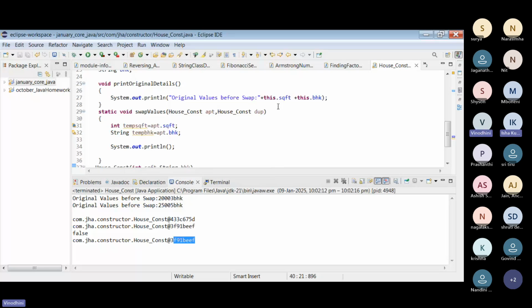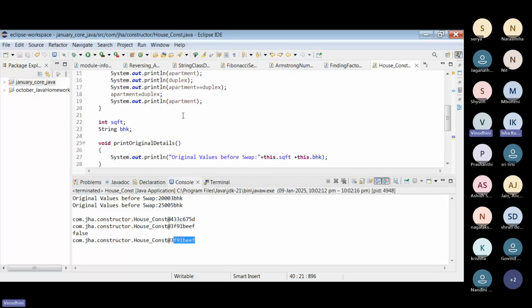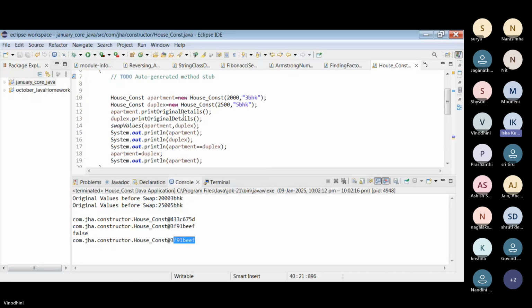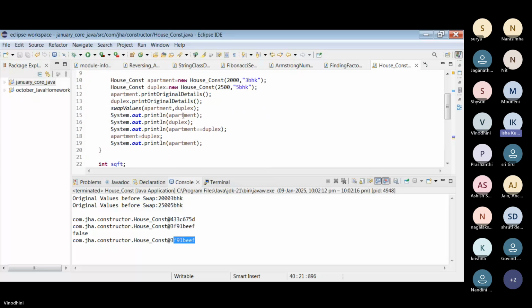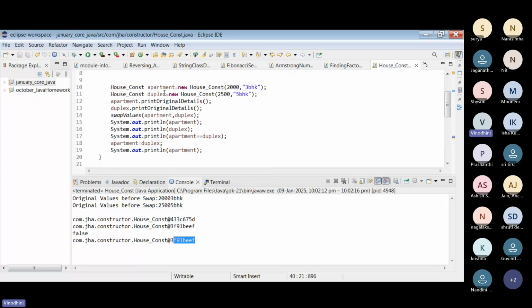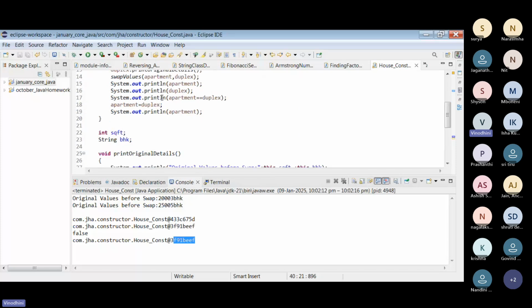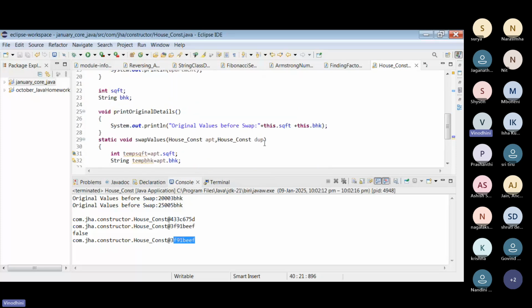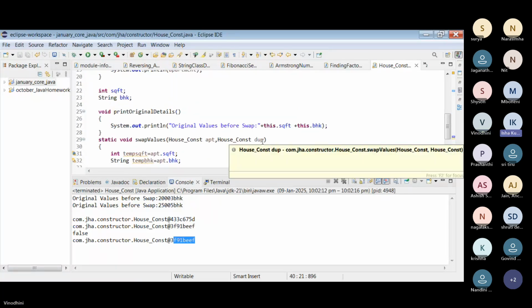See, house construct itself is one class, the object, right? Again, you have created one class. House constant is one, two references you have created, right? Apt and something of these two classes, correct? Yeah, this is one reference variable, and apt and DUP are two class variables, right? Yeah, no, class variables, sir. This is object itself. I mean reference variable.